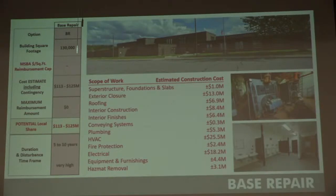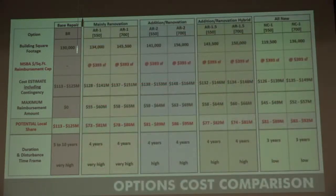It's just a reference point for you folks: the do-nothing costs money, and the do-nothing may cost you money in a larger sum sooner than what a building project might be. It's possible. Without going through all of that process over years, I don't know, but this is a reference point for you. If we look at what we did, there's so much information on this slide that I'm going to go to the next one in a sec.